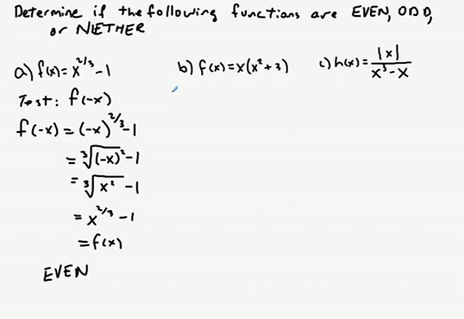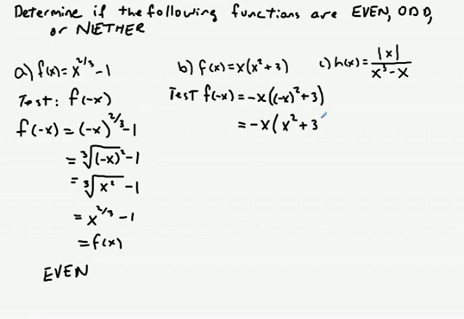We carry out the same test right here for part B. Well, to test, again, we're going to replace x with negative x, and it's going to be the same every single time we run this test. We always substitute in a negative x in place of positive x. So we're going to take negative x squared plus 3 inside the parentheses. So in this case, if we make the substitutions, this is going to be negative x times, let's see, negative x squared is the same thing as positive x squared plus 3.